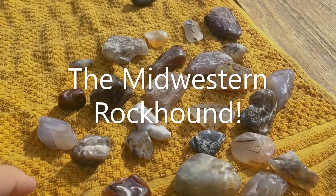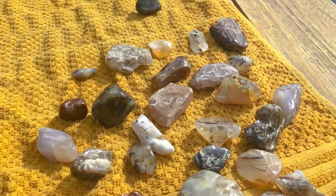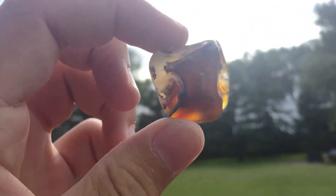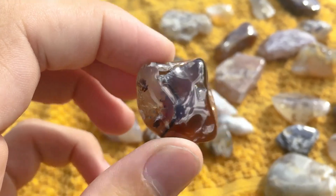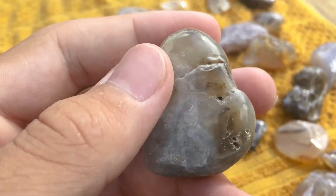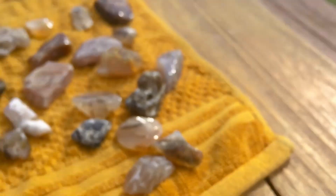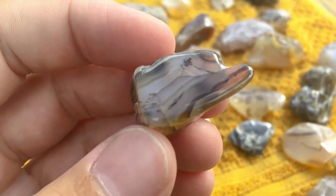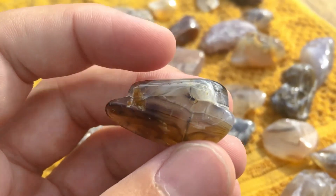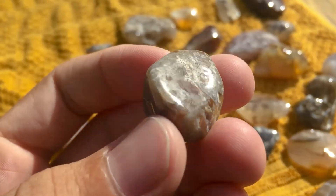I've got the tunnel rocks all done and pretty shiny. Here's a really nice carnelian — deep red on that one, really nice shine. It's got some bands running on there and sounds really nice when you tap it. A little translucent on some of the edges. This was probably one of my favorites — the bands are really nice, come all the way around like that, and it's really translucent too. That one's really cool.